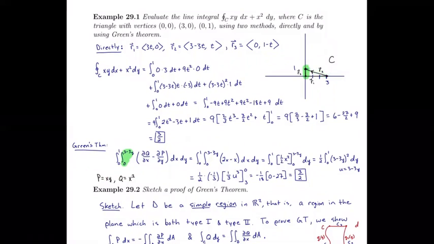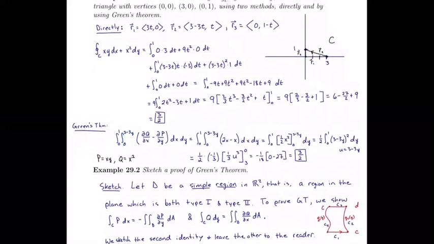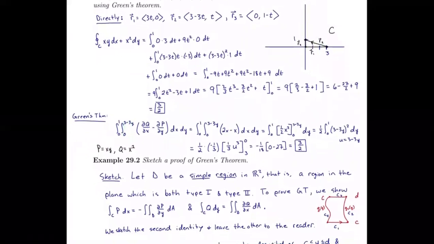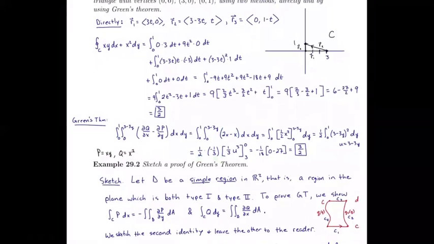So what we're doing is we've got slices that look like this, if we remember back from chapter 12, horizontal slices, horizontal bounds for these x variables. Then y ranges from 0 to 1. Of course, that's pretty easy to see in the graph. So our double integral is set up. We have our integrand, partial q minus partial p.